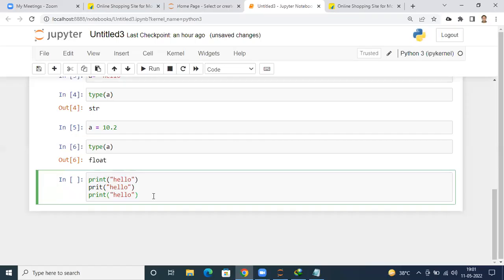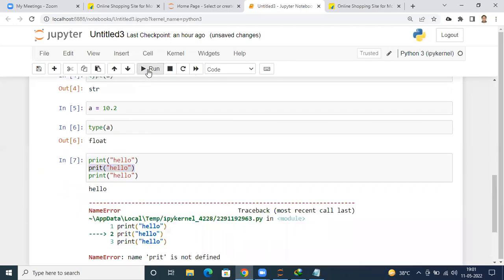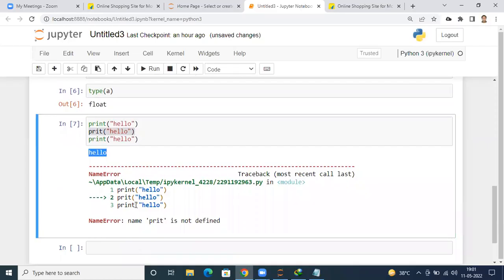Very good. Only one time, because you understand the logic. So the first instruction will be taken and checked. Okay, syntax is perfect. Convert into the low level language and send for execution. It will be executed and hello will come. Move to the second line, immediately find an error. Stop here. So even the next line will not be checked. Let me execute. You will get hello only one time. Can you see, everyone? And next I got an error. Tell me everyone, is it fine? Yes, sir. Okay, so understand how it works.